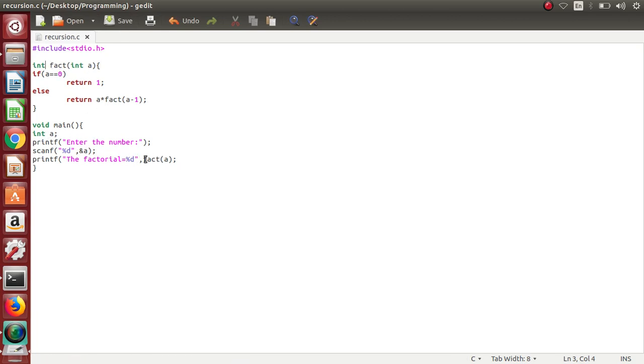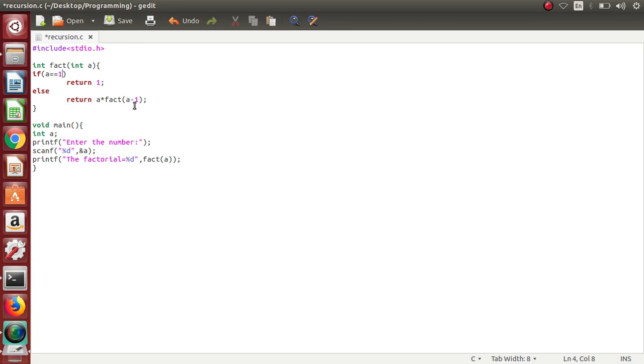The factorial, then this fact of a, you are passing the value to this fact function. Then if a equal to 0, or you can put it as 1 also, because factorial 1 also gives you 1. So return 1, or else return a multiplied by fact of a minus 1, like this.